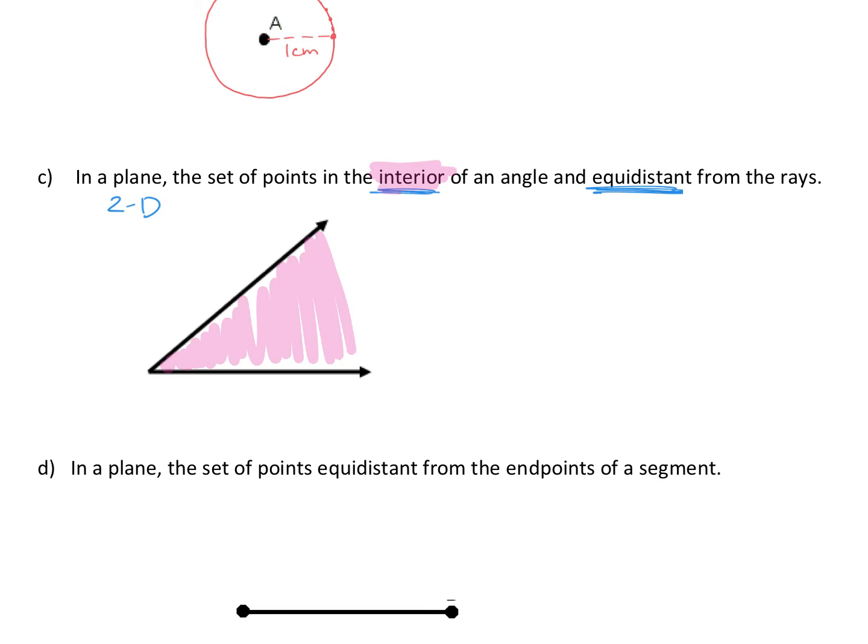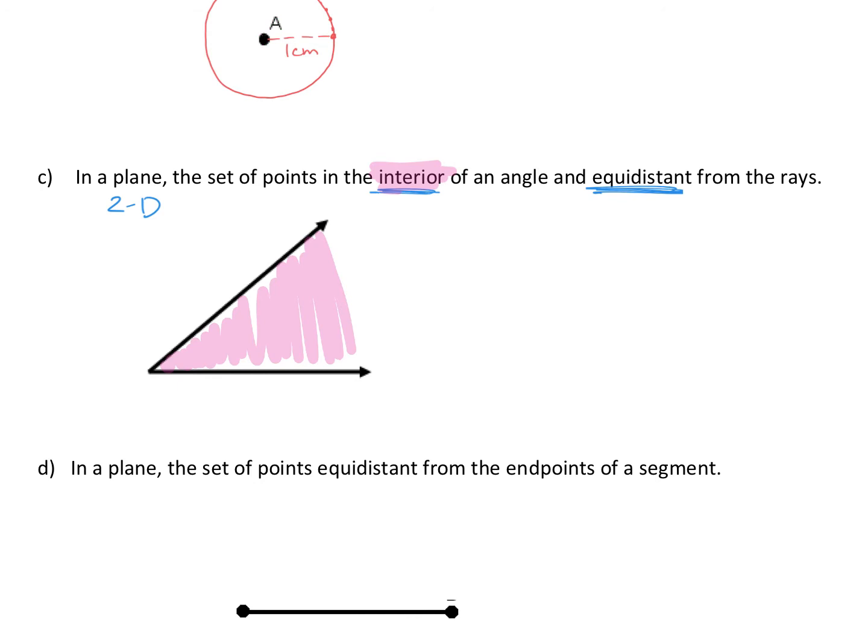Anyone give me a description of that? What would be the set of points that's equidistant from your 2 rays in that pink zone? A line, a segment. It will be a line. Like a line in the center. Well, it'll be a ray, right? Because to stay in the interior. So it goes... What kind of ray? A straight one. A what? Who said it? A bisector.